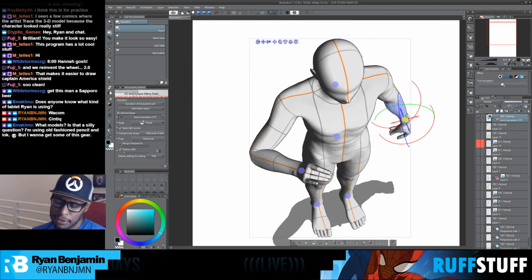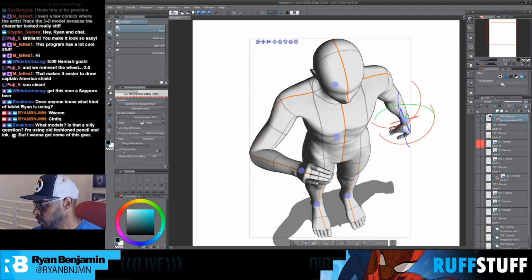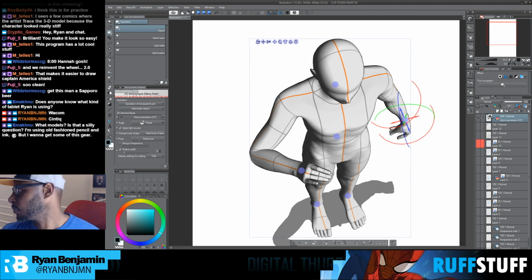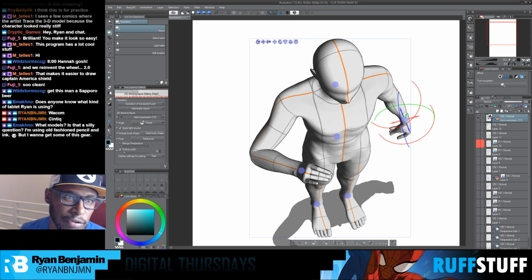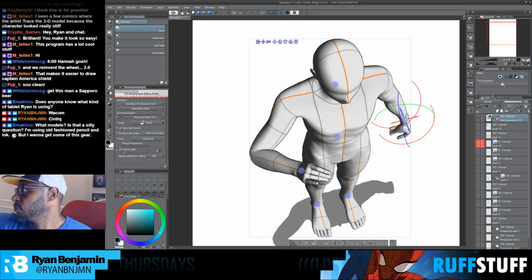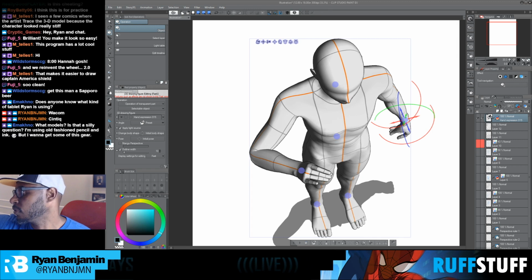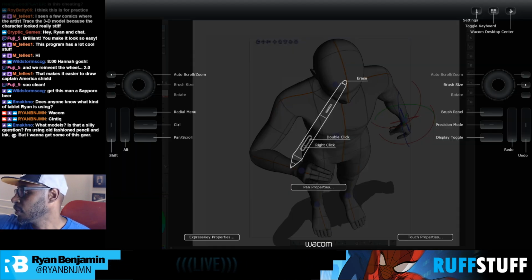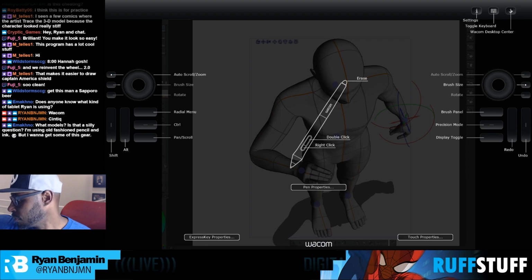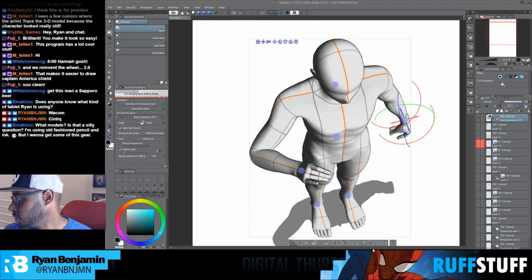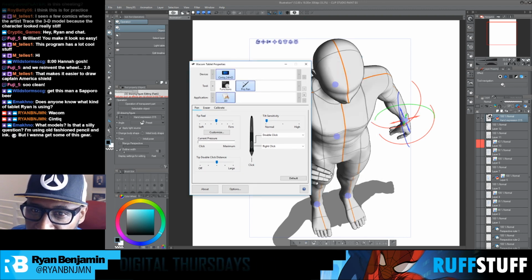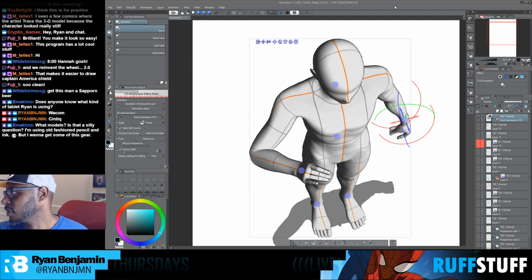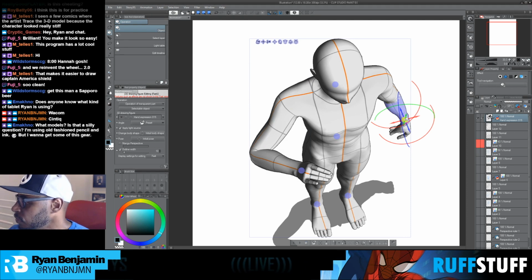Oh, the Cintiq I have, it's the 24. I think it's a 24. What? No, I think this is 24 HD or something. I can't remember which Cintiq I have. Which one is it? I wonder if you guys can see this. Hold on. Is it an older one? No, that doesn't give me that. Wacom touch properties. Is this what it is? Nope. Yes, 24 HD. I was correct.